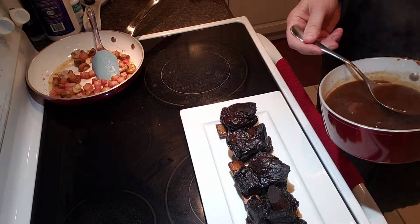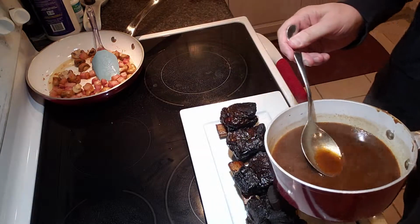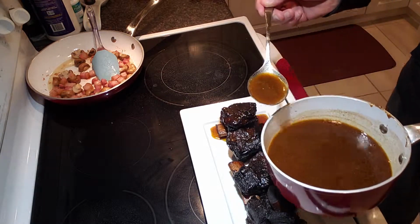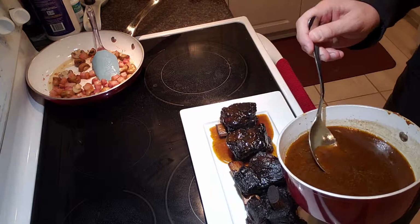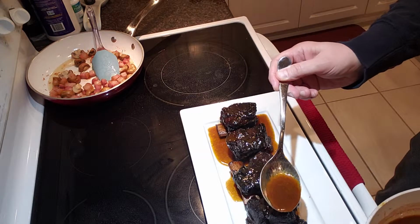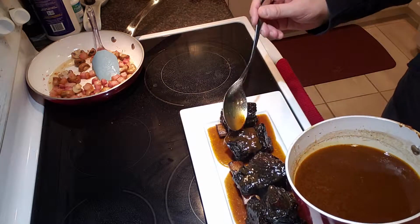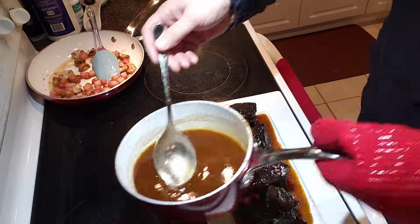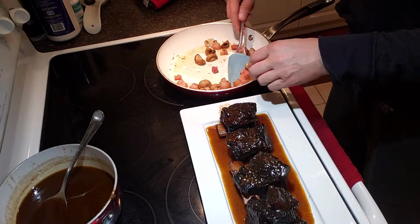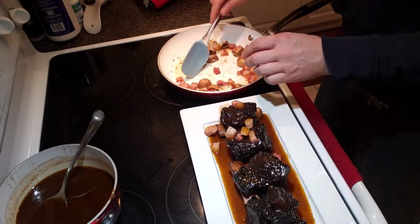So, you take the beautiful sauce. Look at that beautiful sauce. Imagine that on mashed potatoes or mashed cauliflower. So you're just gonna slowly just pour it over each rib. Giving that beautiful marriage of the two. Okay. Then you take a little bit of that pancetta and the mushrooms and you just pour just a little bit over it.